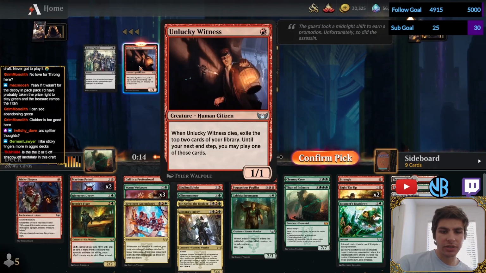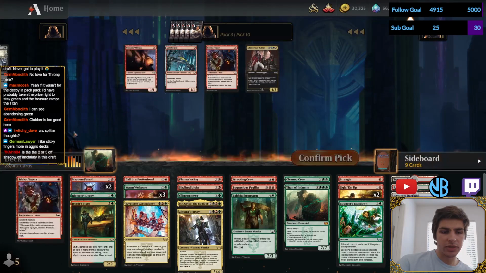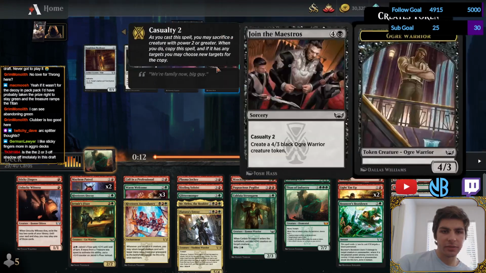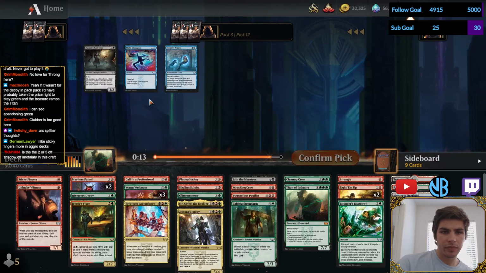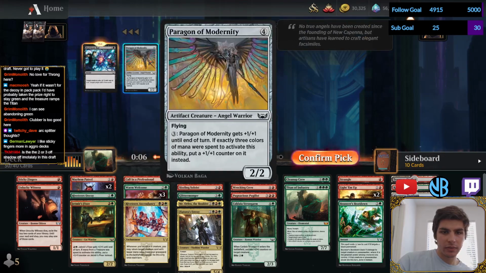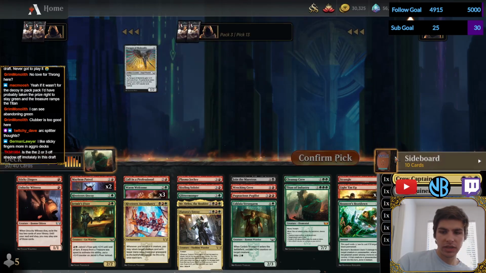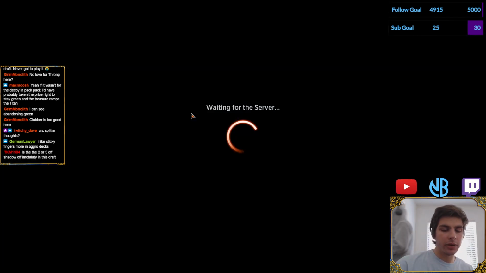Unlucky Witness is actually pretty nice with the Ascendancy. Rogue Gallery is also sweet. I'm just going to take the Witness, though. I think it's a higher synergy play. We'll see how this works out. I kind of want to play the Riveteer's Ascendancy here. I think it's such a sweet card. But it might not work.